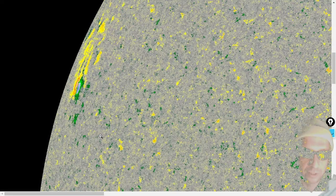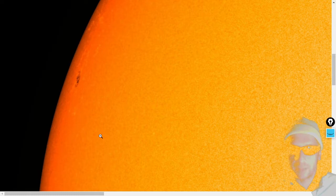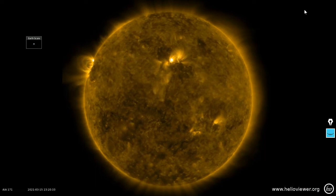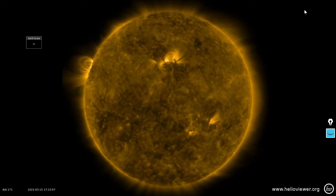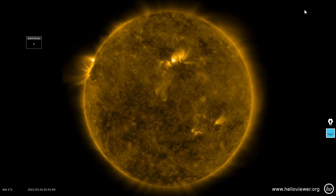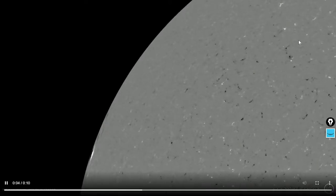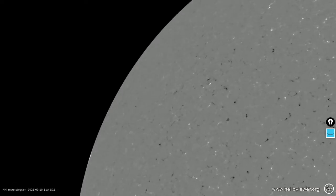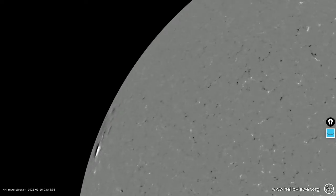That would be my first guess. And it's actually not that well formed there. We see sort of a spotty umbra. And let's show a couple more views here. Here's 171 angstroms, the full disk view. Ionized iron. I believe it's iron 9, actually. Again, expect to see an uptick in the radio flux coming in the coming days, folks. Although the sunspot isn't that well defined, and it does appear to only have one magnetic field, so it's going to be an alpha class sunspot, although it is of significant size. There's the magnetogram of that.